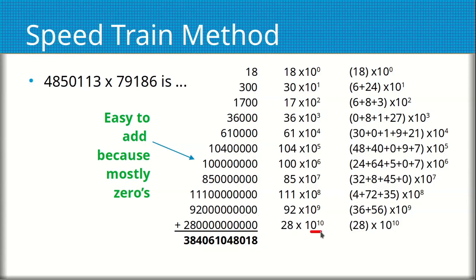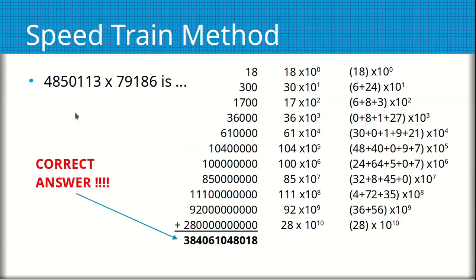Okay, but most of the additions here are going to be pretty much with mostly zeros underneath because of the multiplication, right? You're just padding it with a ton of zeros. So they're not going to overlap that much, so it makes the addition really easy. So, I think this method is quicker, potentially, and maybe easier to do in your head than multiplying this out the old way. It's pretty neat.